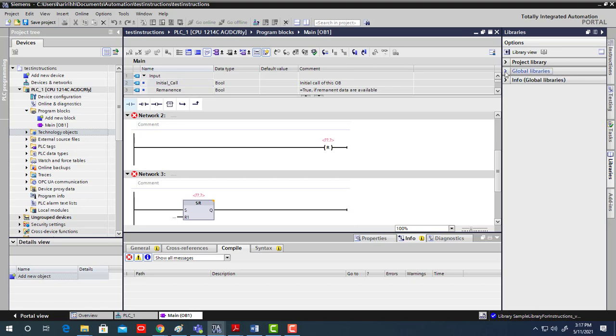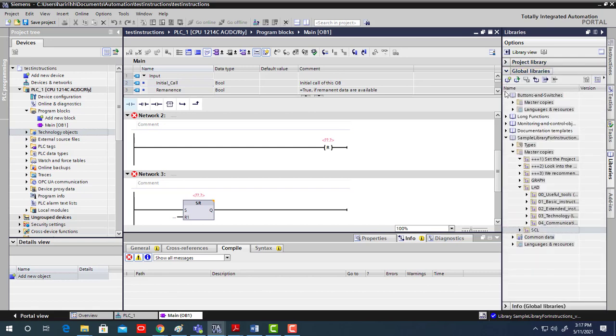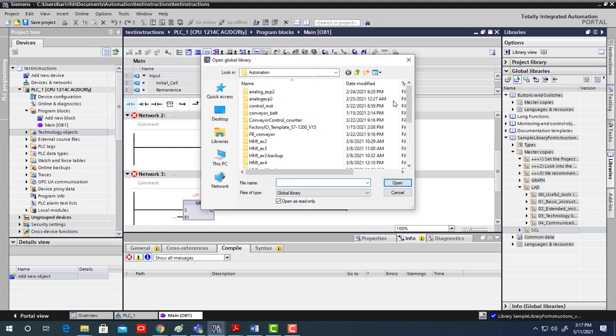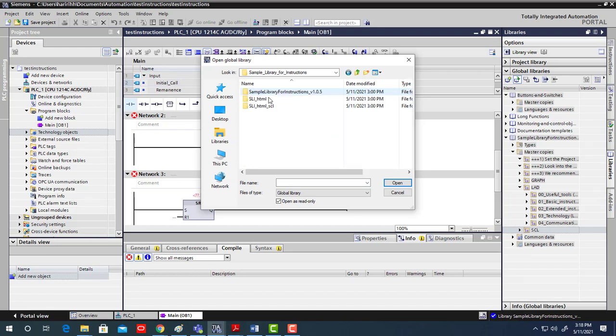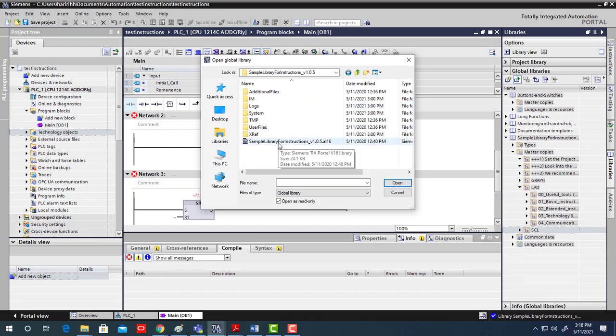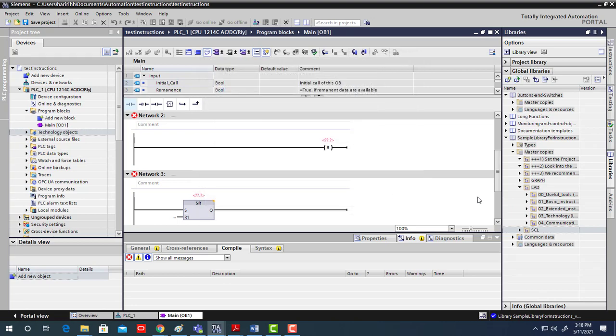You go to the global library, not the project, the global library, and you click on open global library. Then I click to where I downloaded my library, and I open it. That's what I did, as simple as that.